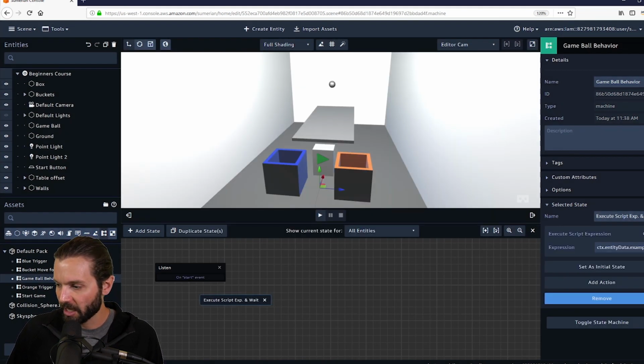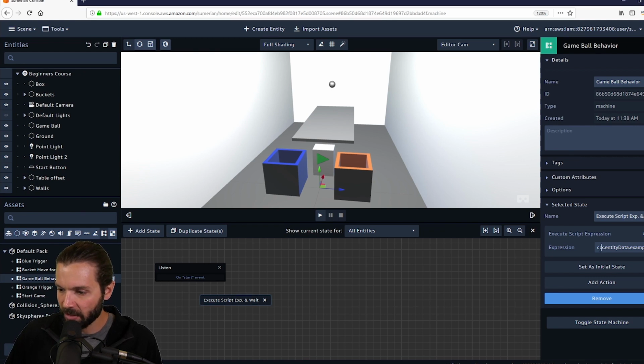Now, remember, you can find all these materials in the downloadable asset pack that you downloaded at the very beginning of this tutorial series, and you can find all of these script expressions in there.